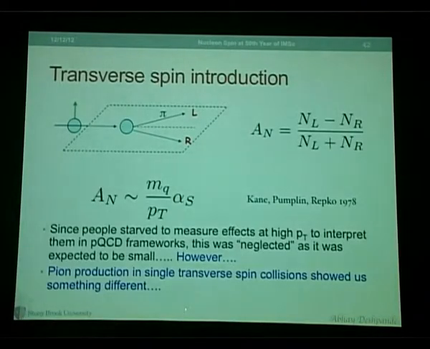Let me show you what happened with the spin. Again, that's a second gluon crisis. It's a surprise again because we expected a large gluon contribution. We see nothing. Now let's look at the transverse spin.